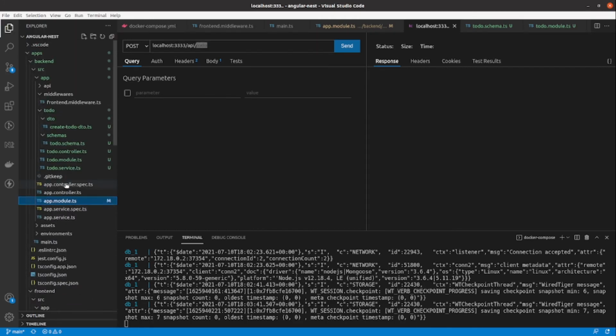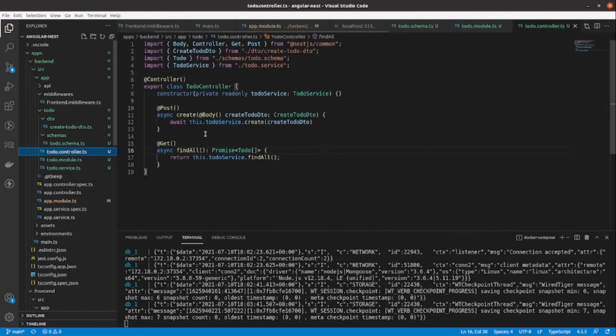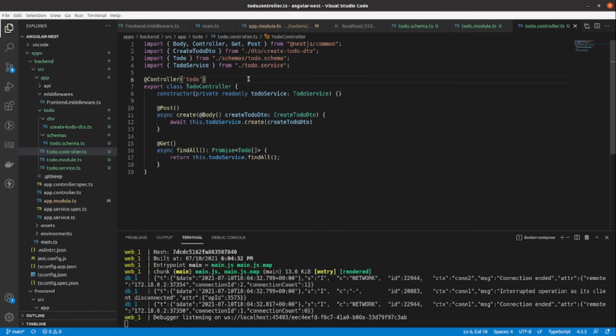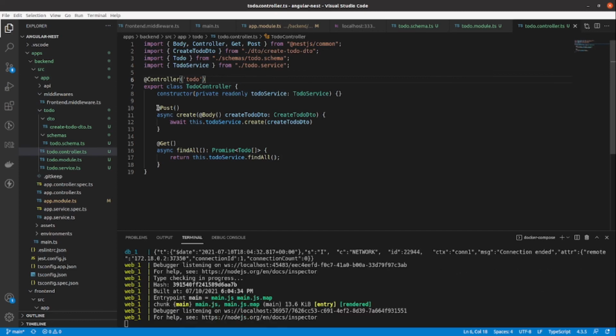Okay, so let's go to our controller. To-do controller. So here, you can define a global name for the whole controller. You can call it todo. And that way you can make a POST on todo and GET on todo.